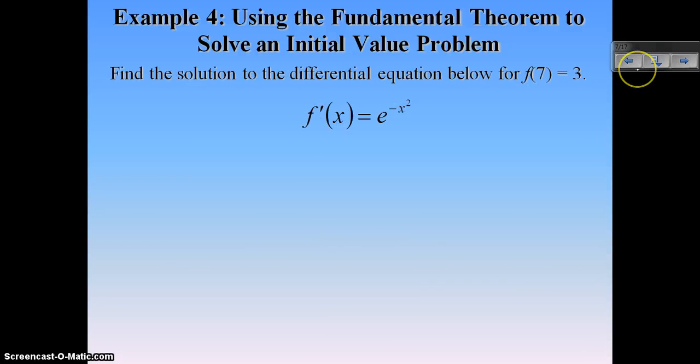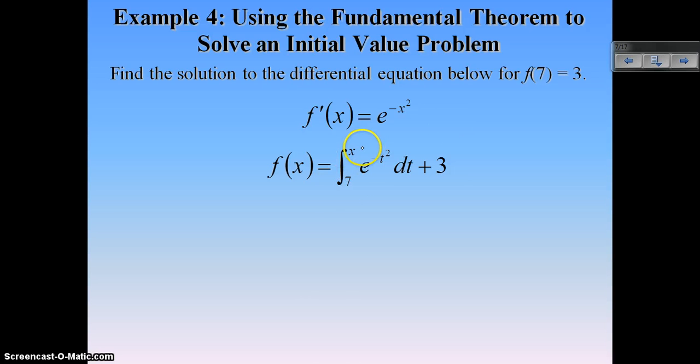There we go. Sorry about that. Now some problems can be written a little differently. Instead of dy dx, they may have f prime of x, but you see it's still the same kind of problem. The problem with this one is, though, I don't have an easy antiderivative of e to the negative x squared. Well, in the last chapter we studied a way to get around this, and that was the fundamental theorem of calculus, where all we have to do is put the integral sign in, like that.